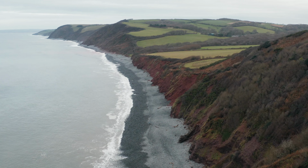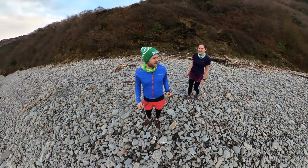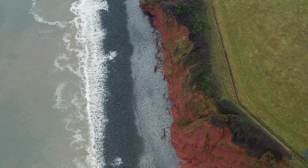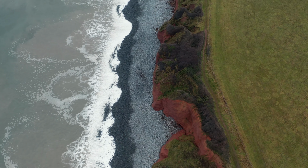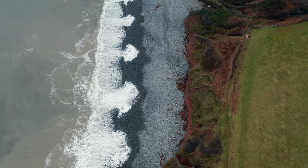So we made it at long last, and made a judgment call. We're going to run along the beach a little bit. It's quite tricky, big rock, but just down there is a little bit of sand where we should be able to pick our way through. And then you might just be able to see a little bit of lower sort of surf down there. The cliff comes down, joins the beach. Hopefully we'll be able to join back up there, and then enjoy those big old peaks.